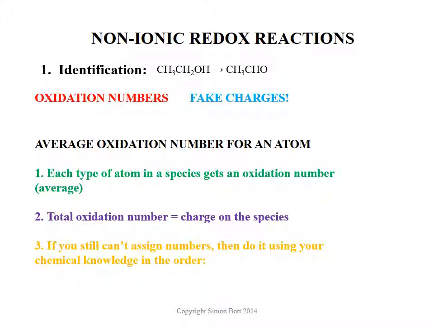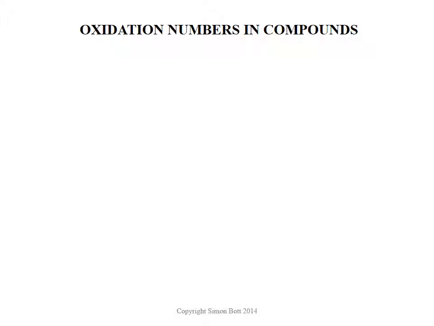And so you have to use your chemical knowledge, and that's a scary idea, isn't it? But in a very, very significant associated order. Okay? If you need to continue on to assign oxidation numbers in compounds, there's this certain list of rules, guidelines, as I said, associated with your chemistry knowledge.